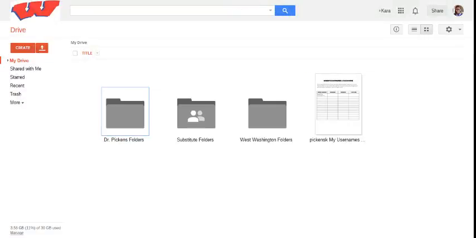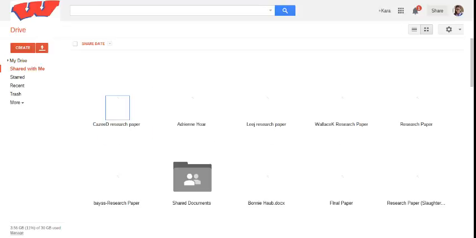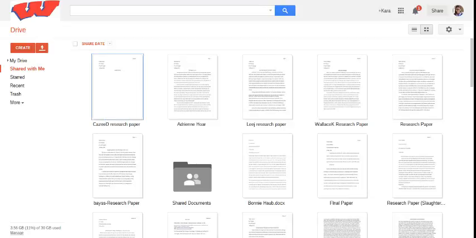Okay, and you can see my files. What I'd like to draw your attention to today is to go to Shared with me. Take the folder that I have shared with you. That folder is all the information for the course that you're taking. I share that folder with myself, so you instead see all the things that I need from students.